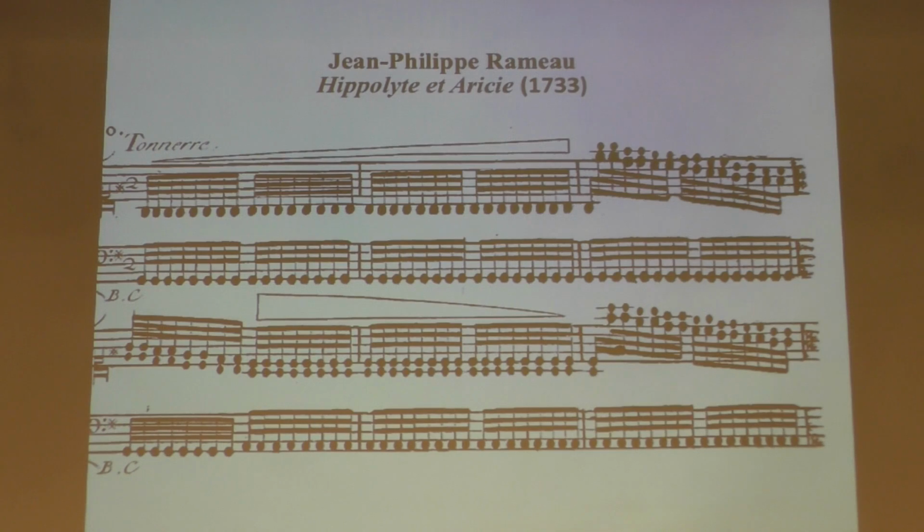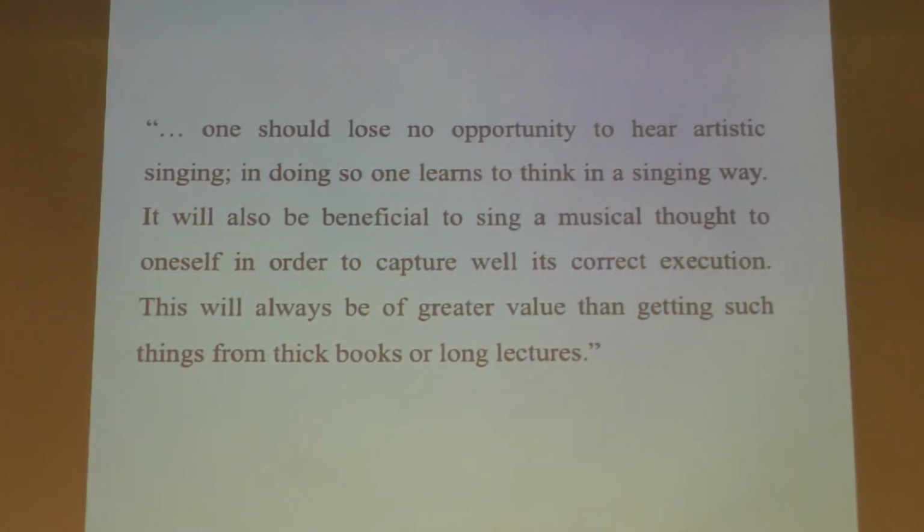And since the goal of instrumental play is to emulate singers, it's helpful to follow the advice of Carl Philipp Emanuel Bach, who writes, "One should lose no opportunity to hear artistic singing. In doing so, one learns to think in a singing way. It will also be beneficial to sing a musical thought to oneself in order to capture well its correct execution. This will always be of greater value than getting such things from thick books or long lectures."